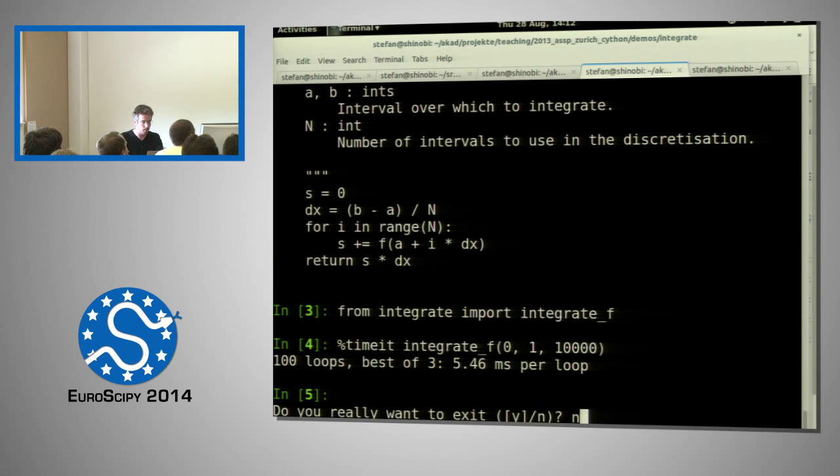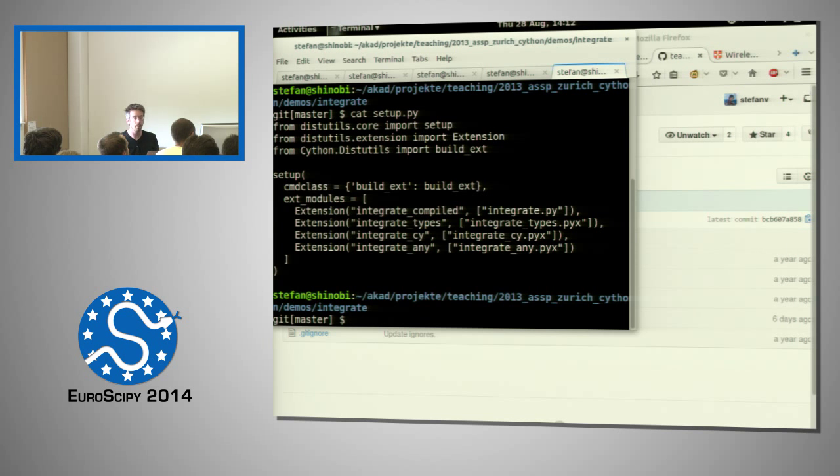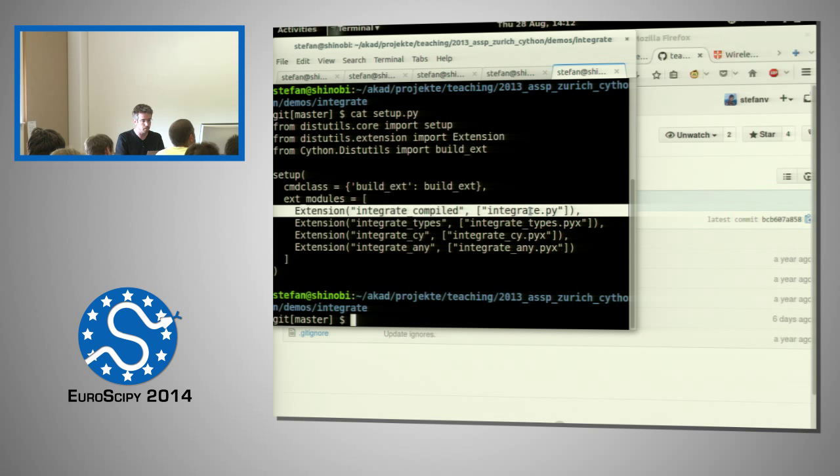Do that in a different tab. OK, so here I've got a setup.py file. I'll show you that file again later on. But you've just got a couple of imports that you need to do to get hold of Cython's build extension. And then you need to tell it to use Cython's build extension to compile your files. Here I've added all the extensions for all the different versions that I'm going to write now. But the first one I'm looking at is just integrate.py, the pure Python version. And I'm going to compile it into a module called integrate_compiled.